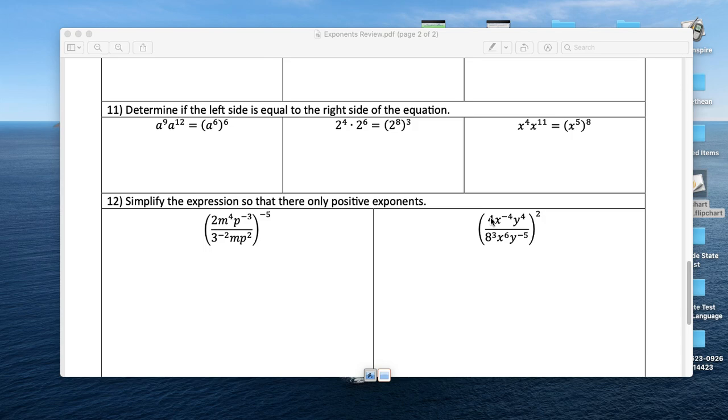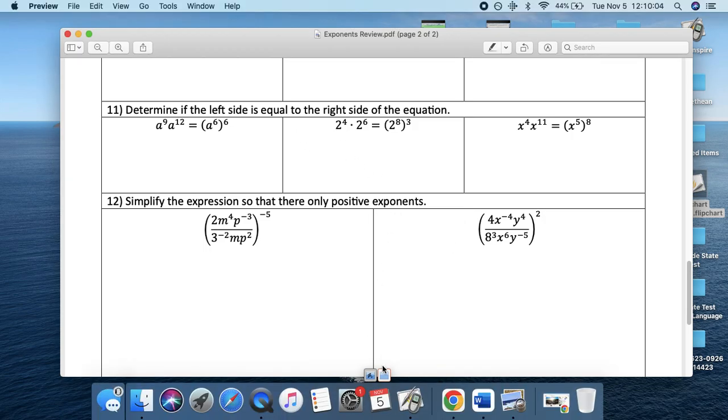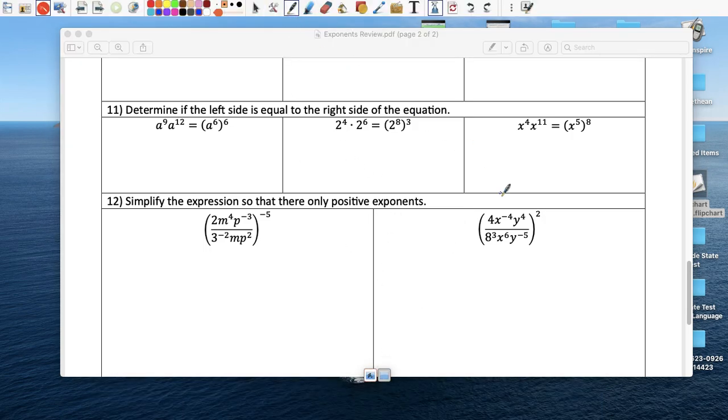On this problem here, the first thing we should all start with is, right off the bat, put a 1 on top of every variable or coefficient that doesn't have an exponent. So in this case, it was just a 4. Here, in this problem, just be careful, the m didn't have a visible exponent, but let's go ahead and put the 1 so that we know that the negative 5 multiplies to 2, negative 5 multiplies to 1, negative 5 multiplies negative 2, and so forth. Okay, so that's it for your review.